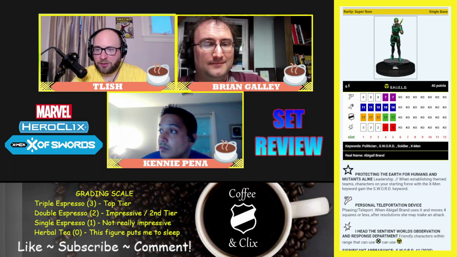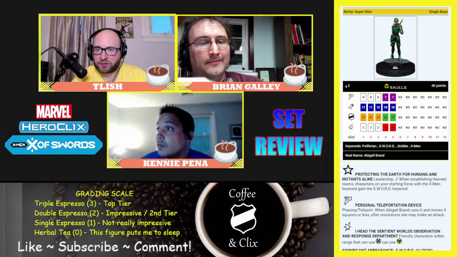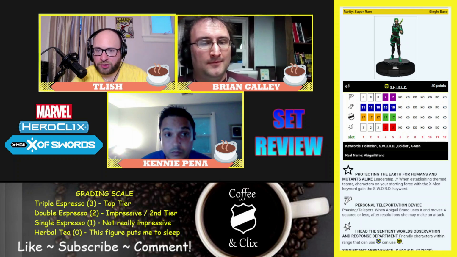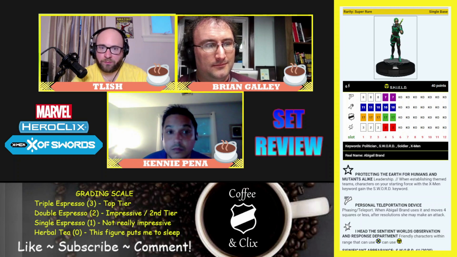I mean, it might depend a little bit on what you pull, but I still think she's got great stats, and for 40 points, you can't go wrong with what she does. The shield team ability is just so powerful, upping range and also increasing the damage for range attacks. You can do a lot with the shield team ability, and in constructed, she's going to be good too because she has that keyword manipulation, so that's really awesome. So I really like her.